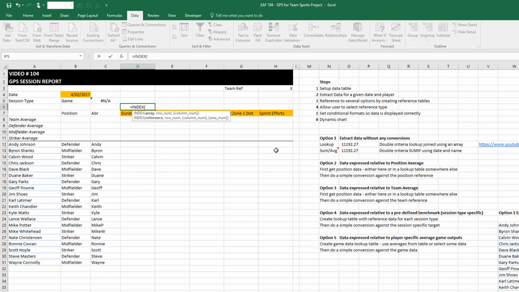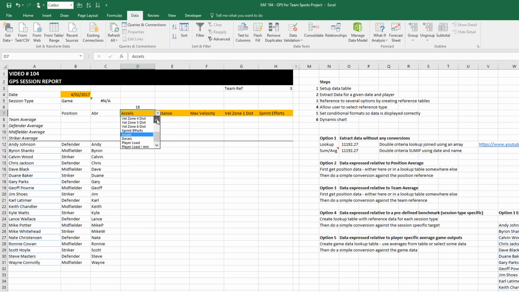I'll use the index function. I used VLOOKUP before. I could do that again, but it's all about learning as much about Excel as possible, and that just comes from practice. So we want to look in the variable table. We want to pull out the column number, and we want to do that based upon matching whatever's here with whatever is in the first column of the table. So that's sorted, and we can see that it updates if we choose something else. So this is going to be a very helpful little tool for us.